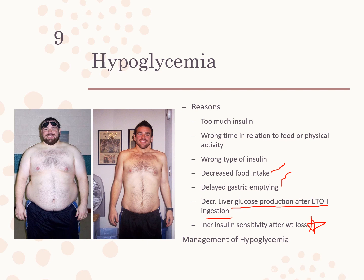And after any intervention, what do we do? If we follow the ADPIE policy, we're going to assess. We see that they're cool and clammy and pale and having weird behavior. We're going to diagnose them as having hypoglycemia. We're going to plan. I'm going to give you this much. We're going to do our intervention. And then what's the E? Students forget the E all the time. We're going to evaluate. So what's the normal time to evaluate somebody after we give them all these crackers and such? About 15 minutes. You're going to probably stay with that patient. You're going to give it to them and then recheck their sugar in 15 minutes.